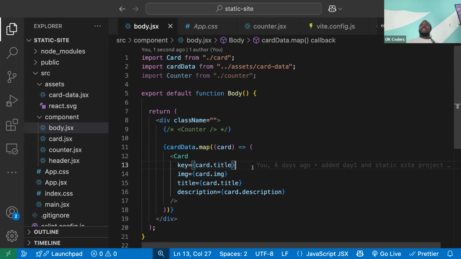You just need to put a unique value in the prop that's getting mapped over. So in this case, you could use title, or you use ID. You don't wanna put a string in there that's gonna be the same every single time. It has to be unique for each one.